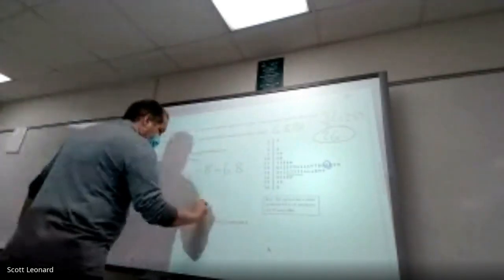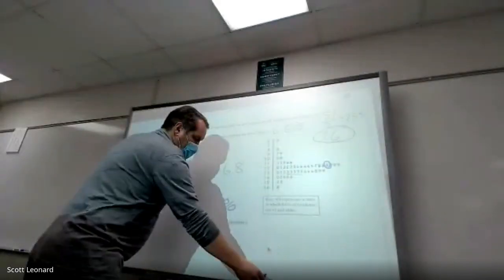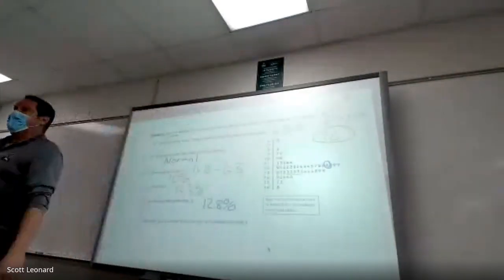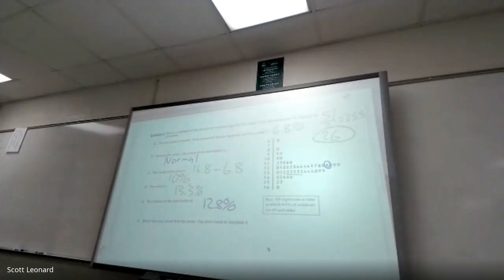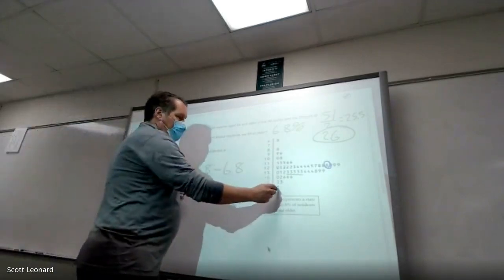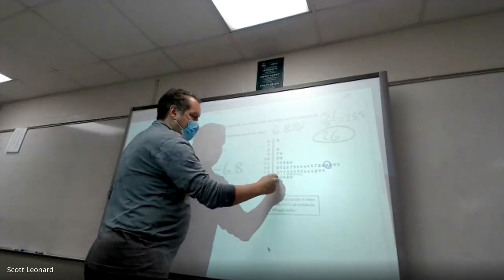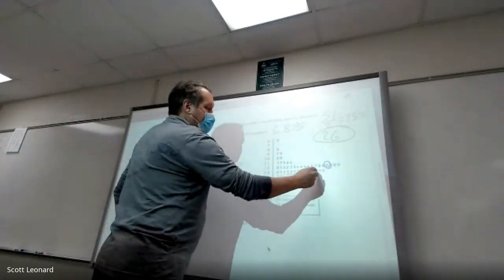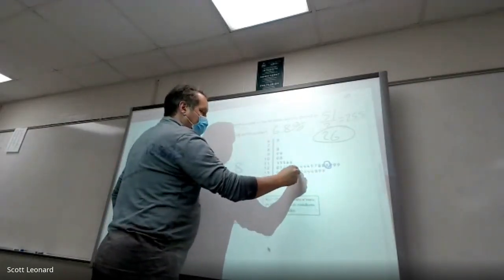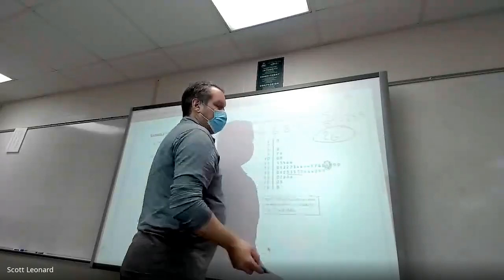Okay. Now, the other way to do this, okay, is to count from the bottom up. When you do, you start on the right and work back to the left. So I'm going to get the same answer. 1, 2, 3, 4, 5, 6, 7, 8, 9, 10, 11, 12, 13, 14, 15, 16, 17, 18, 19, 20, 21, 22, 23, 24, 25, 26.